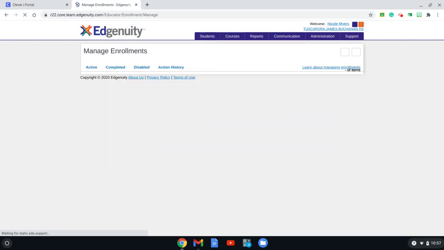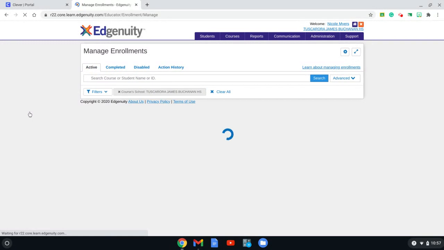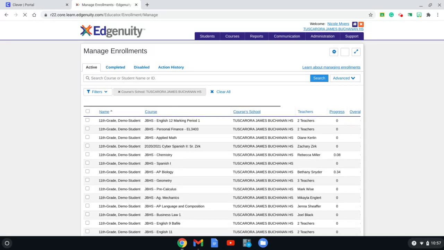This is going to be the first place that we go to when we want to see everything here. So I want to talk about the difference between completing a course and disabling a course really briefly, which are our two words up here. If we have a student who is not meant to be in a course at all, either they moved or they were put into the wrong course, that's when we probably want to disable a course. But otherwise, as long as that student is still somewhere on our rosters or still one of our concerns, we want to make sure we mark a course as complete.